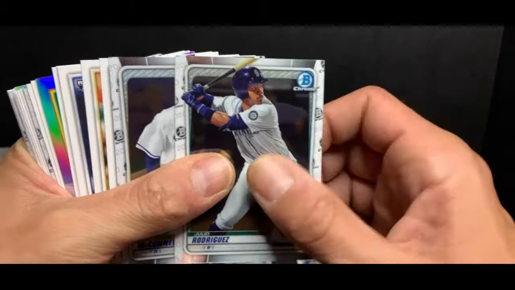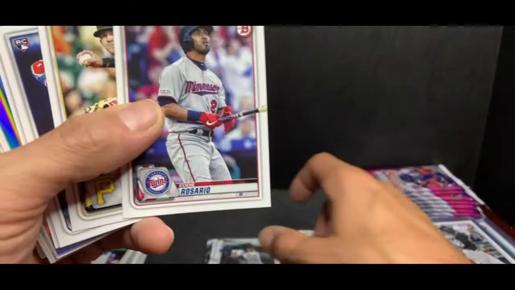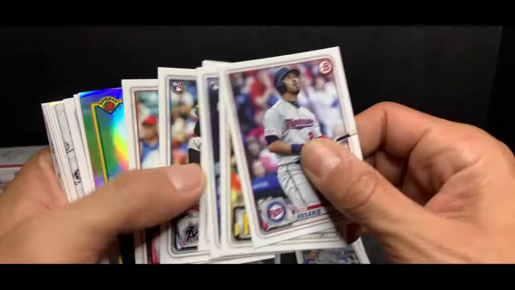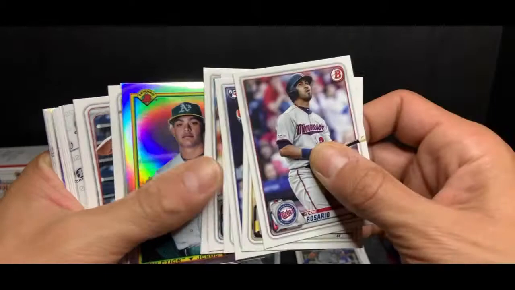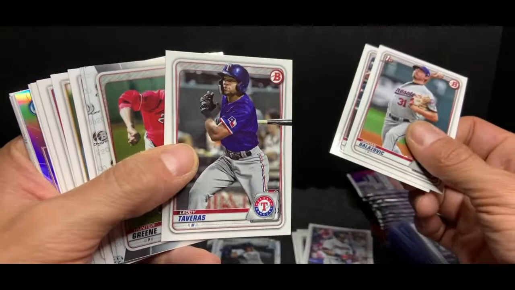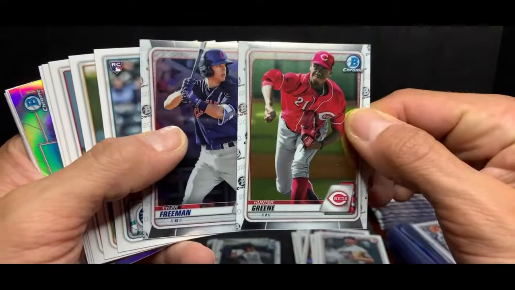Seattle, Brady McConnell, Kansas City, Eddie Rosario, Minnesota, Kevin Newman, Pittsburgh, and the cover boy, Bo Bichette, Toronto. Gavin Lux, the cover boy as well, L.A. Dodgers, Jordan Yamamoto, Miami, and a Shohei Ohtani, L.A. Angels, Jesus Luzardo, Oakland A's, Jordan Balazovic, Minnesota, and a Brendan Davis, Chicago Cubs, Leody Taveras, Texas Rangers, Hunter Greene. Jesus, I should say that one easy. Come on, man. Cincinnati Reds.